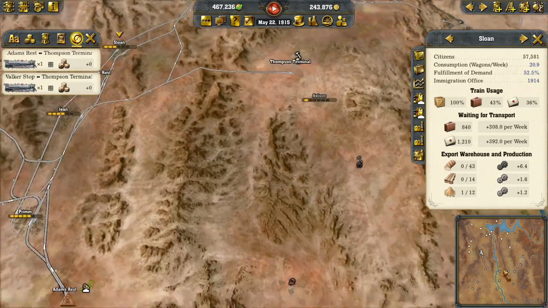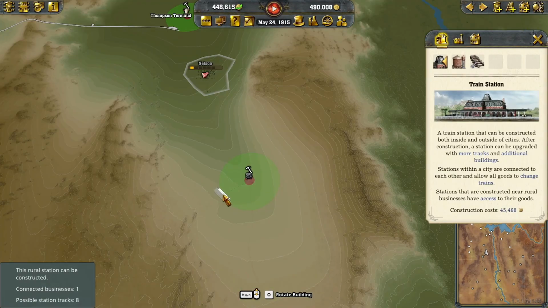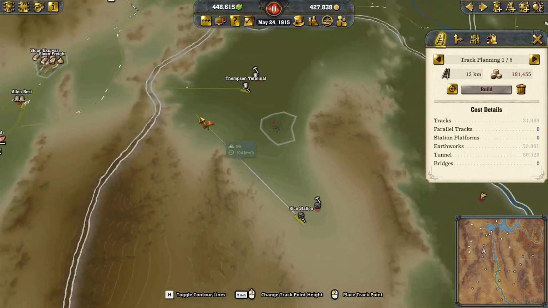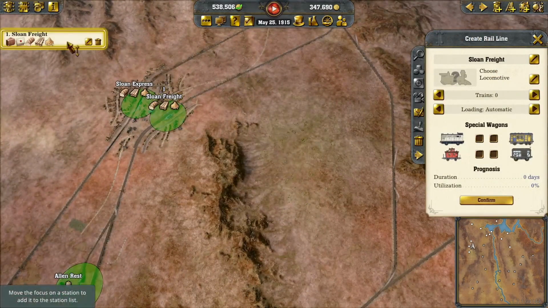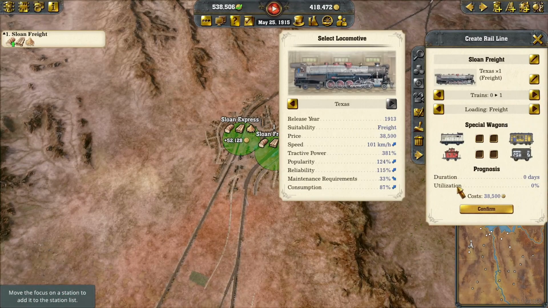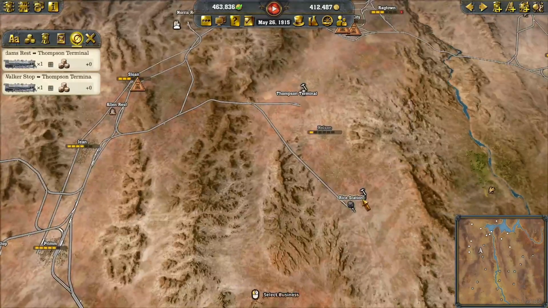Okay, we might be able to get bread possibly. So we could maybe come over here for now. And yeah, we can track that along. There we go. So the bread can come from Sloan, and we'll put our train down here, bring it over. Or we can do a little thing here. Okay, so that is the bread.